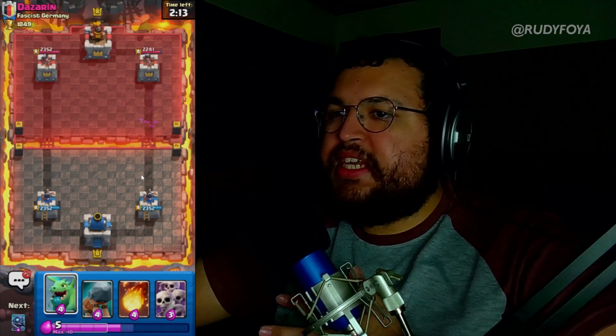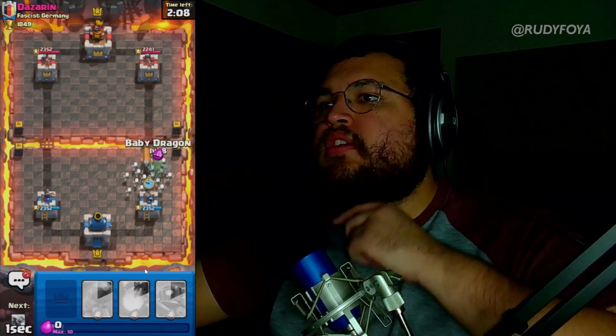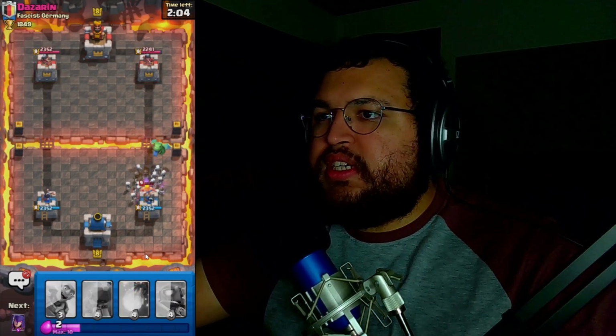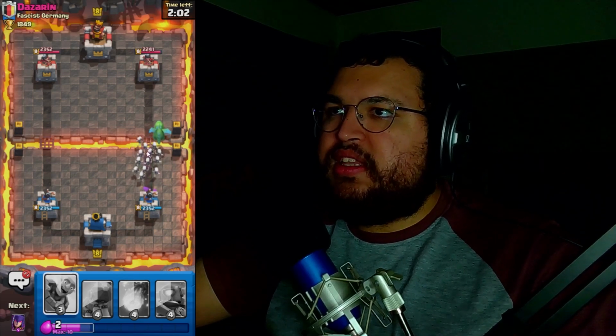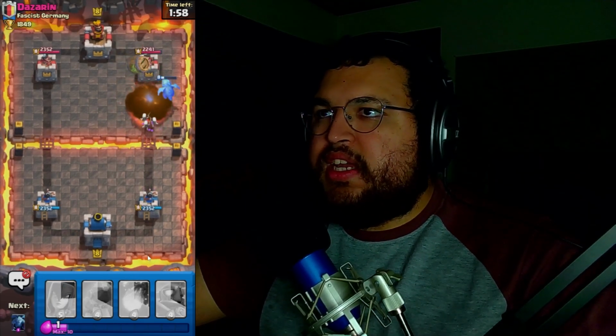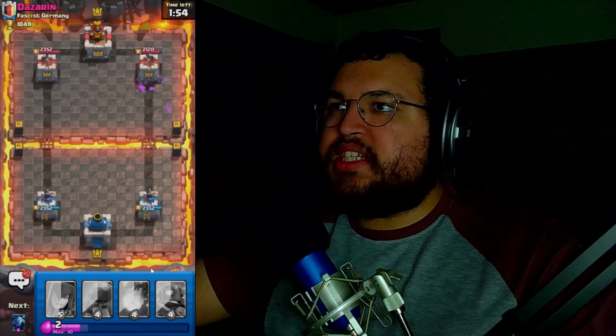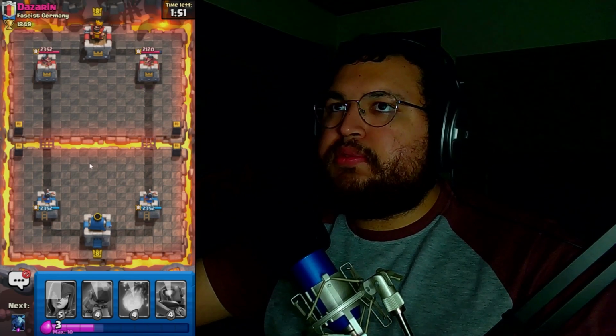We did one tick of damage, which is fine. We get that right there and then that right there. Good. Let them do damage to us. Let them find out. All right, Goblin Barrel up there. They'll be scared. Yeah, we'll be fine. Good. Yeah, we do that damage. Oh, big zap. That was a good zap.